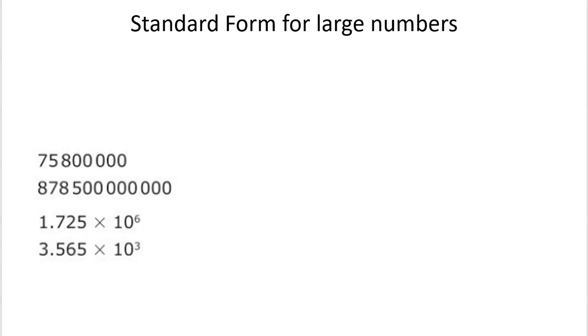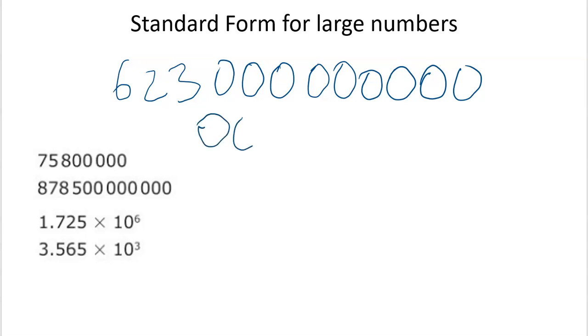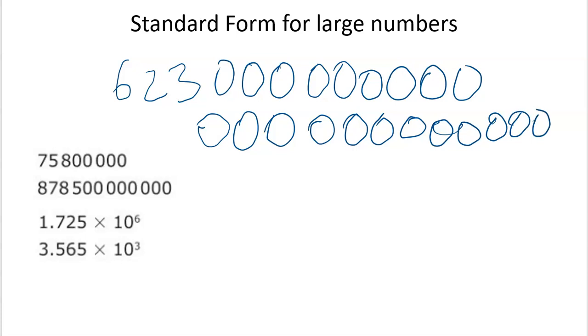and some of them are ridiculous, like Avogadro's constant has something like 24 digits to it. You can't be writing out 6, 2, 3, 0, 0, 0, 0, 0, and then you've got to count and keep track of how many digits you're up to, and then the poor chap who has to come and read it after you has to then carefully count up and read it. And so when you're dealing with these really big numbers, it's really unhelpful to write them out as big numbers.